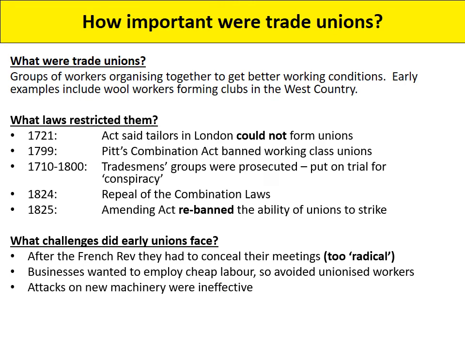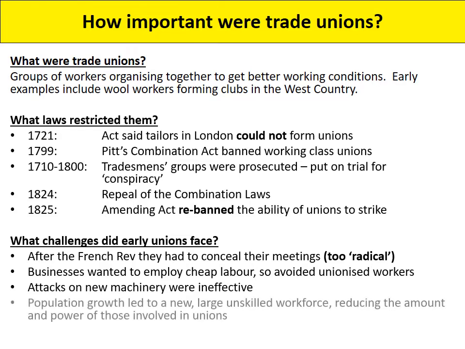Think back to 1812, in the aftermath of the Napoleonic Wars, we've got that group known as the Luddites who attack machinery, in particular the new power looms, because they are worried about the loss of jobs in the weaving industry. It doesn't work. The government respond heavy-handedly. They make machine or frame breaking a capital punishment, in other words, punishable by death, and that spells the end for the Luddites. So attacking the machinery has not worked.